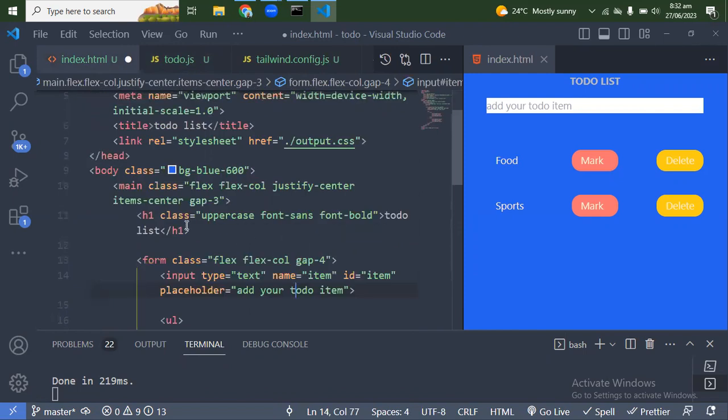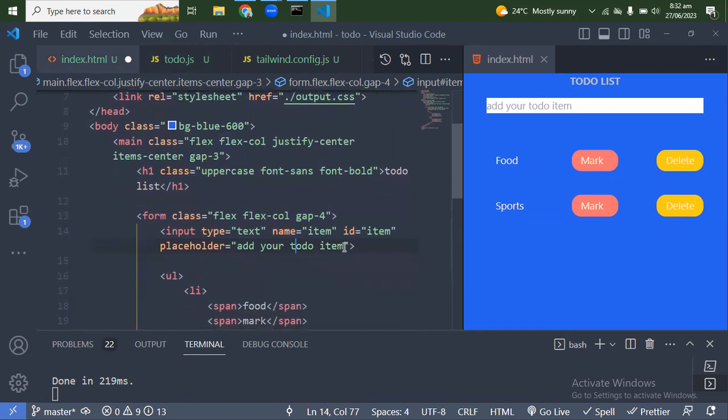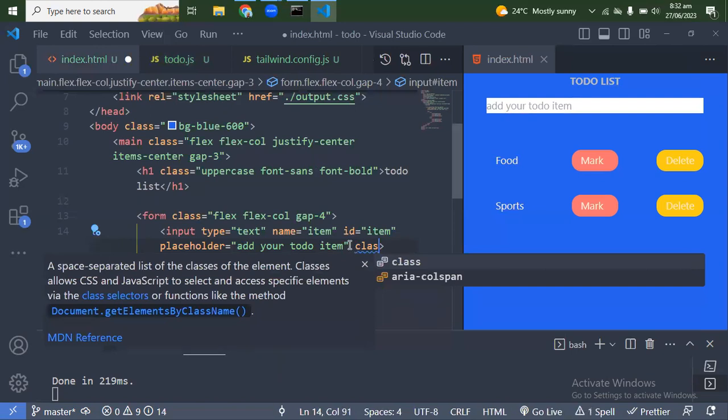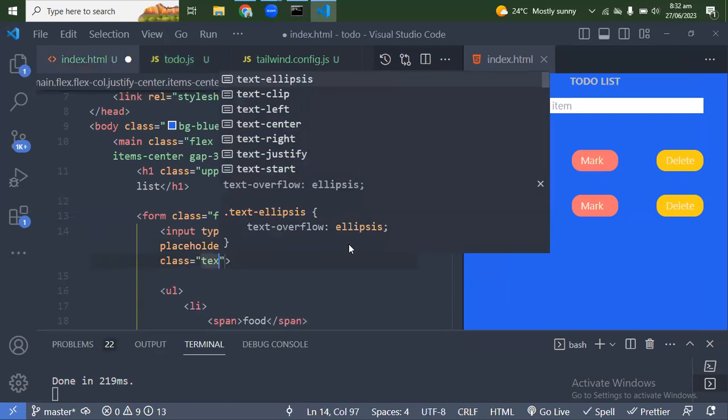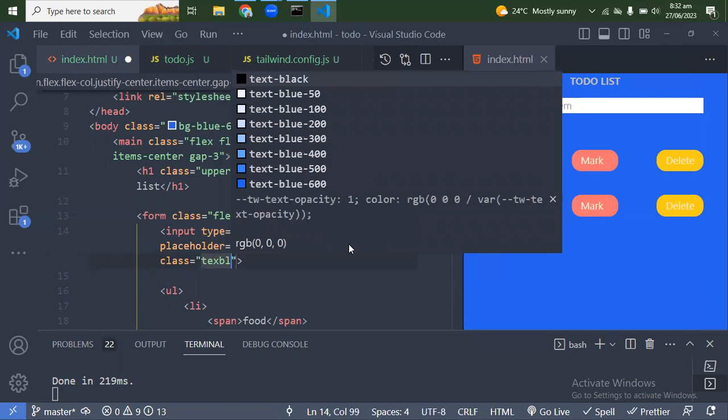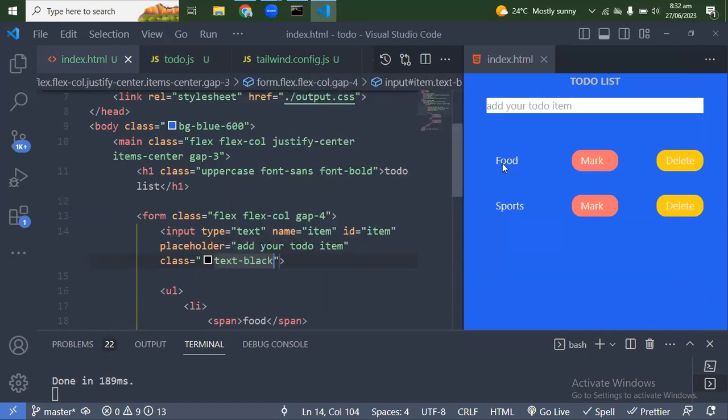The input should have a class. Let's give it a class. Text black. I want the text to be black.